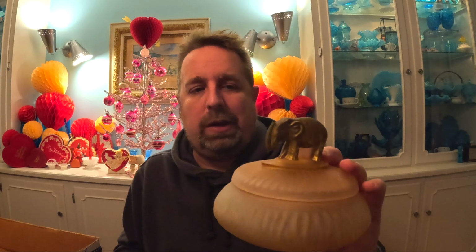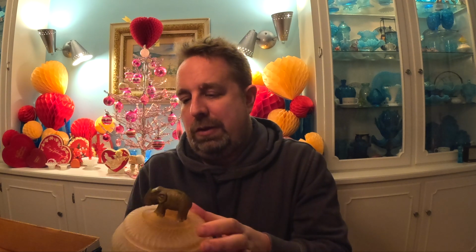And this is definitely going online. This is the Elephant Pink Depression Glass Powder Jar, and I think this is really neat. It's in great shape, so I think that should sell pretty quickly. I might try something new here. I've been toying with this idea, and I tried it with one item, and it worked out really well. If I'm not finding a ton of sold comps on something, I may run it as an auction for 7 days. I did that recently with a little metal bucket I got from the Christmas Hoarder House, and it sold really, really well. So I may every once in a while or once a week try to throw something up for auction just to see if there's not a ton of sold comps on it, to see what it can do. So that may be a piece I might try that with.